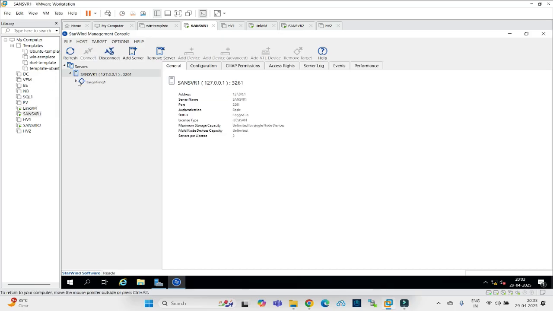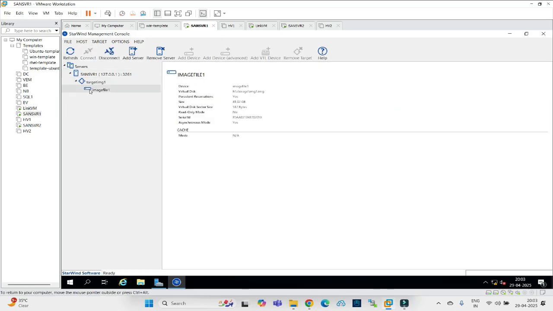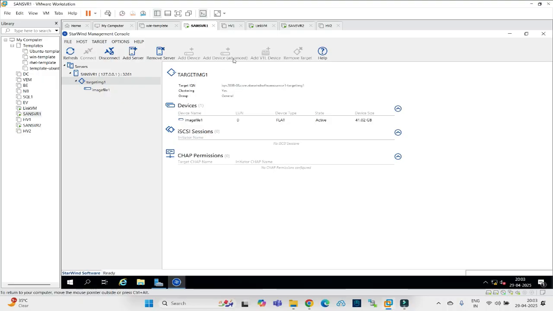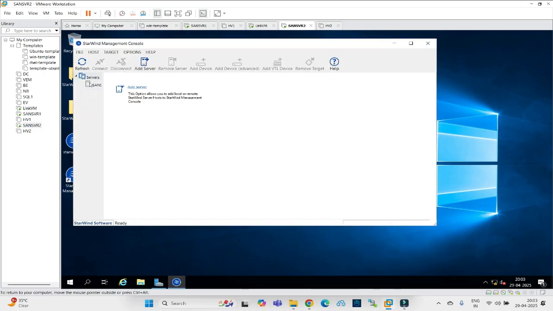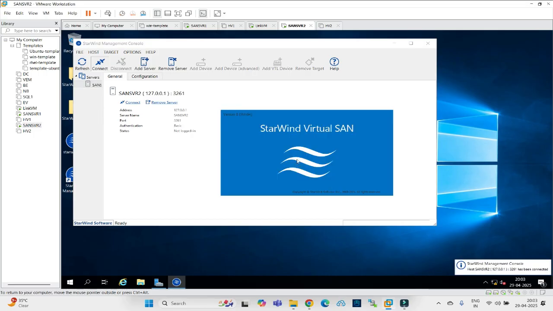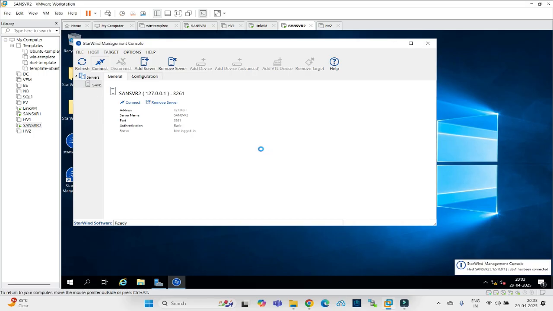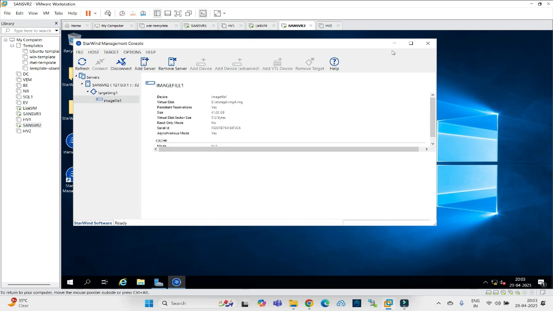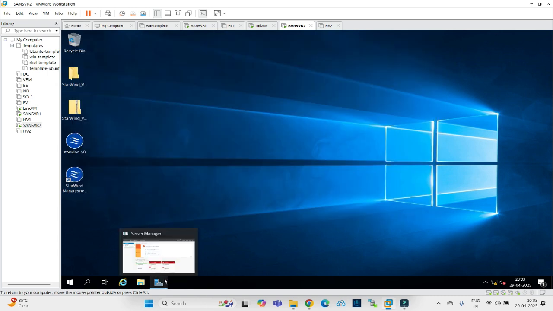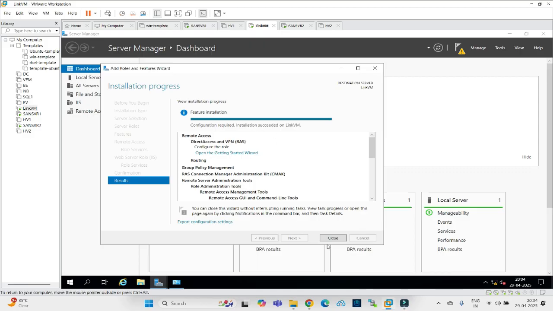Alright, our image is available on site 1 storage. Let me confirm the same on site 2. Connect. Our site 2 storage is also connected. We are good. So this is configured.